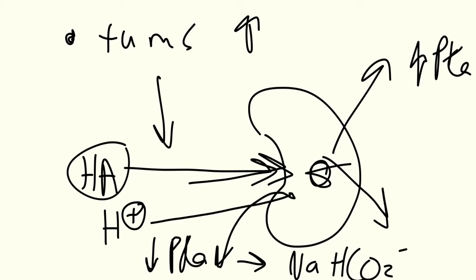We can use this information about pH and pKa to both increase the absorption of the drug and increase the excretion of the drug if it's renally cleared. On the other hand, if we want it to have a longer period of action, we can increase its retention. So if it has a high pKa and somebody is taking Tums on a regular basis, it will increase its retention in the body. The last thing we can do is use this information to increase its volume of distribution — I'll explain volume of distribution in more detail later.